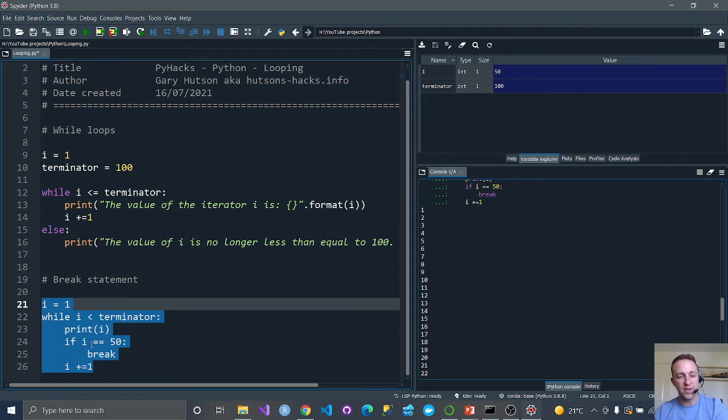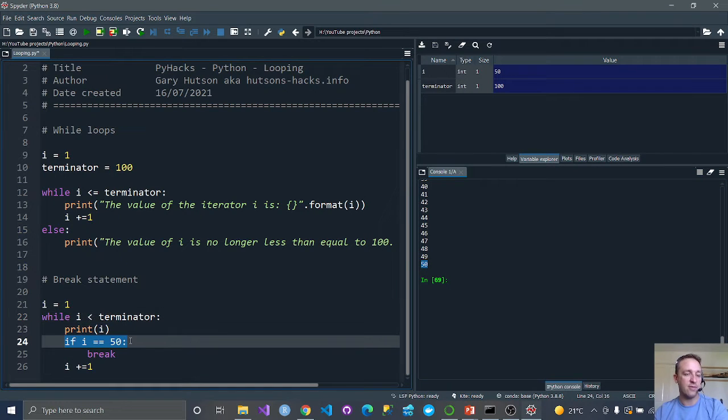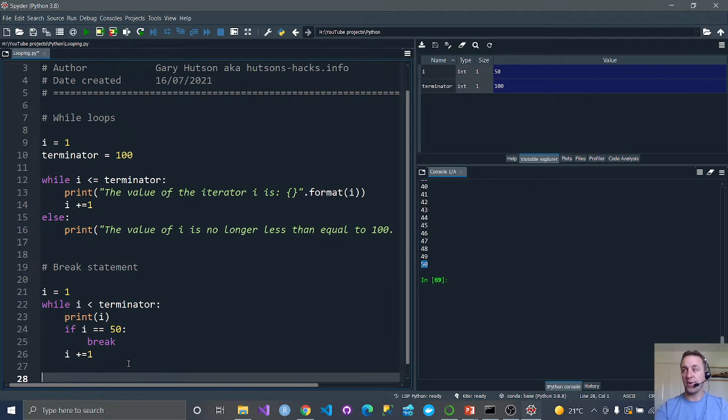Because we've put this if condition here and we've specified that we want to break out of the loop, at that point it's not going to continue with the loop, it's going to break. So it's actually found the value that we're looking for. This is normally used if you're searching for strings in lists, or you're searching for certain values and you want to find one specific value, you want to find the median, whatever. That's when you'd use a break statement.